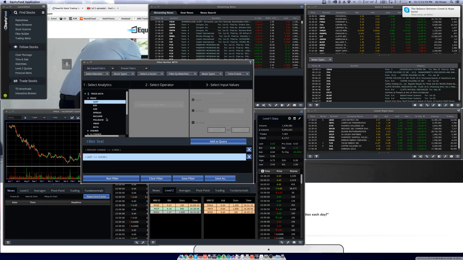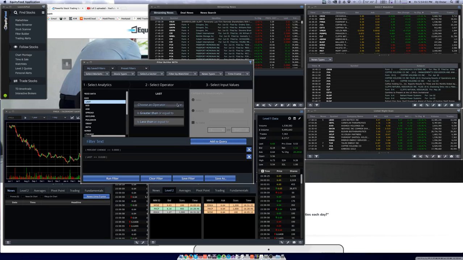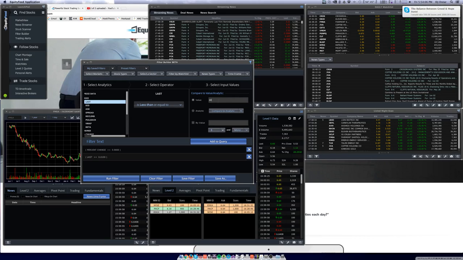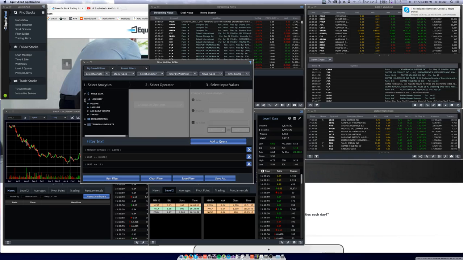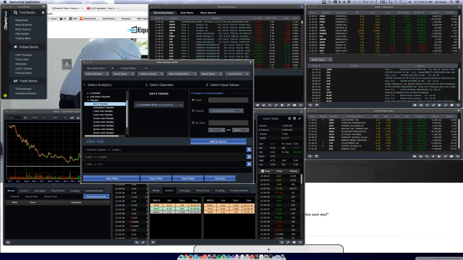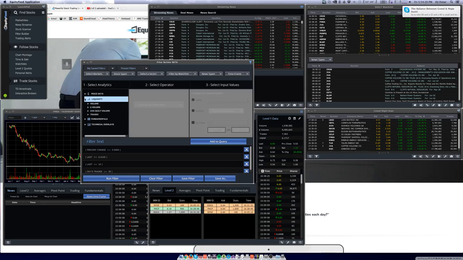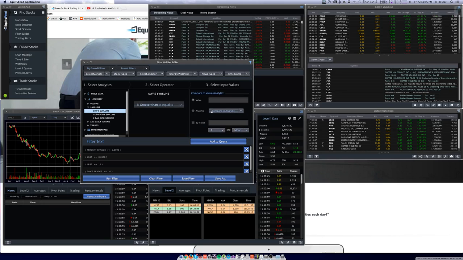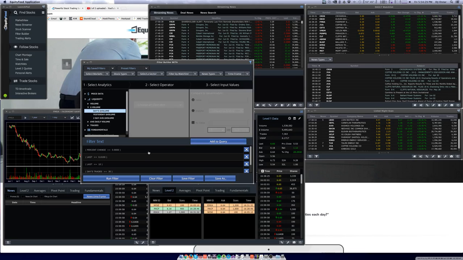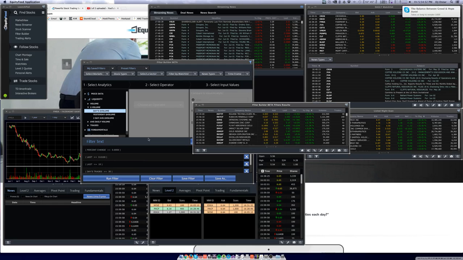And we'll keep it less than 10. We'll keep it penny stock zones, less than 10. And for volume, we'll go into trades, and we'll do days trades because it's a night scan. Greater than, we'll just do 30. And days dollar value, let's go greater than $30,000. And let's run it, see what we come up with.